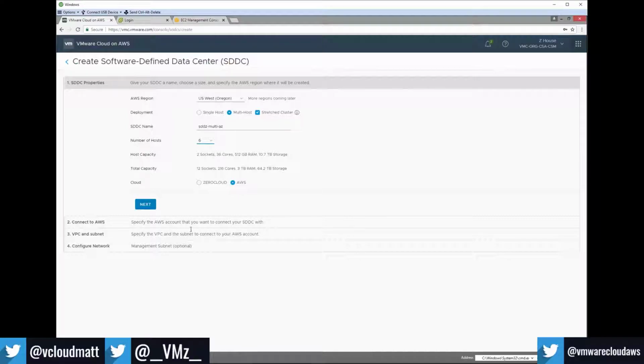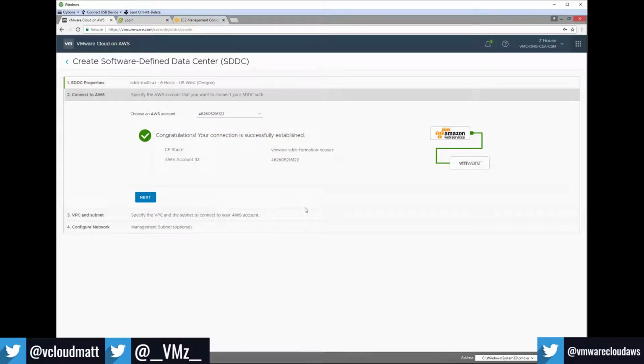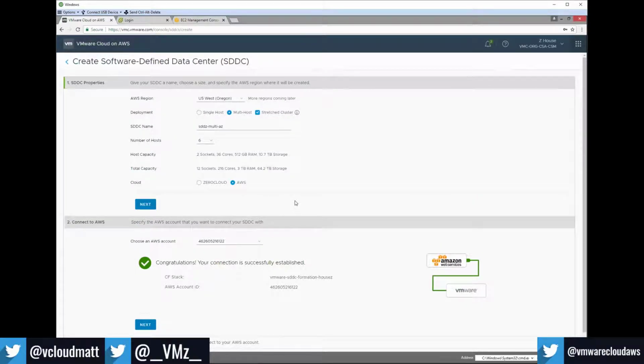of raw storage capacity. It might also be worth noting right here, Z, that when you add hosts to this, it has to go in multiples of 2. You can't just add one. Is that correct? Exactly. The initial is 6, and as you can see from the drop down, you go from 2, 4, 6, 8, and 10. Minimum host count is 6. The maximum host count is 28. When you add a host, it would be adding a host in each availability zone.